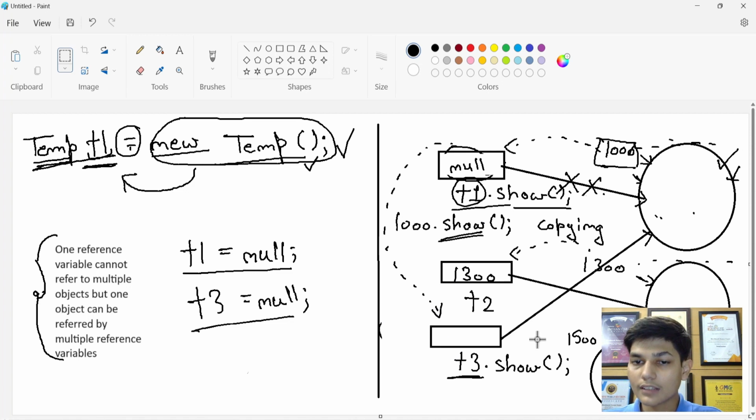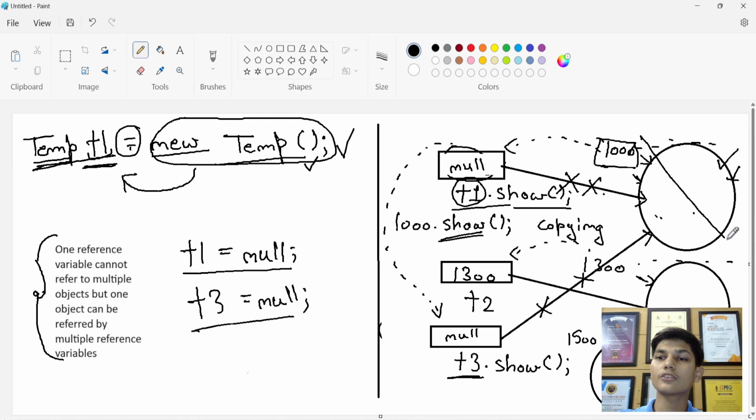Since now this also contains the null value, this connection will also be gone. It will also vanish. And now, since this object is referenceless, it will also get destroyed. Same thing that happened with the referenceless one.